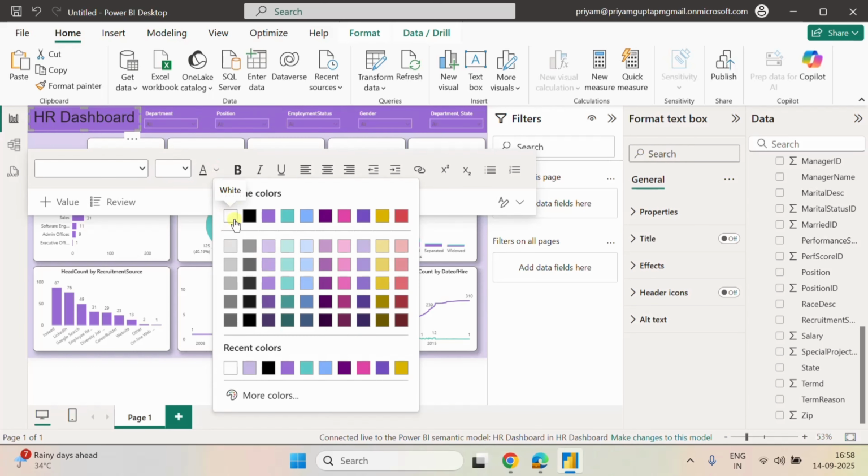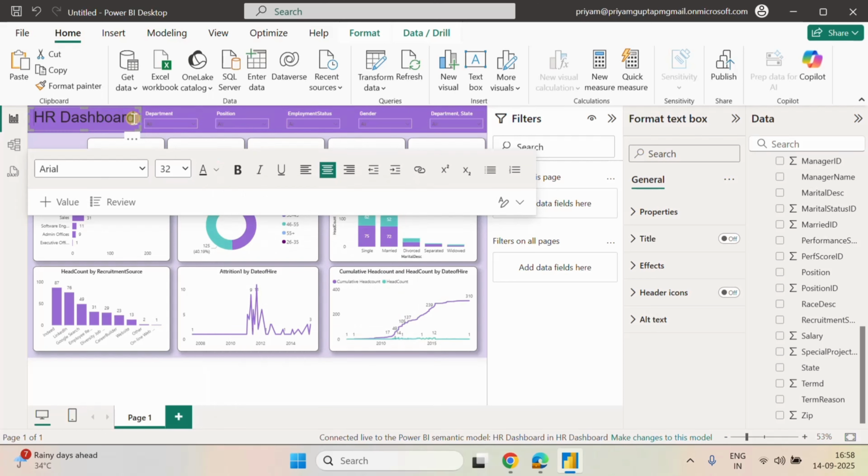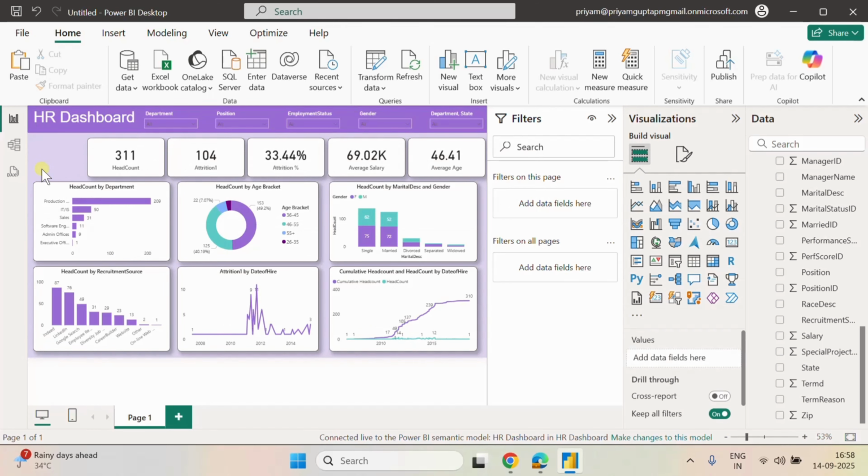Choose the color as white. Now it is looking perfect.